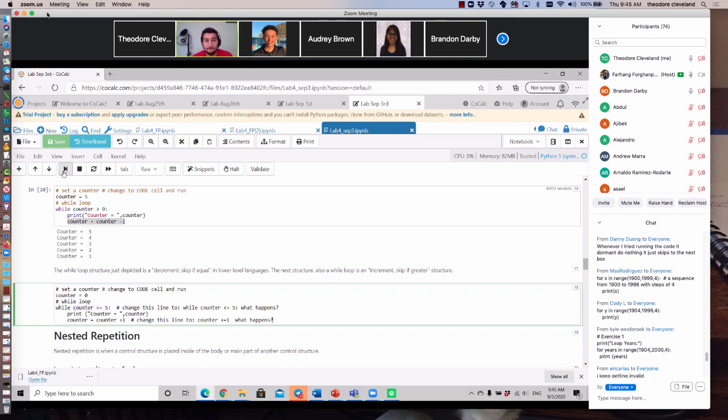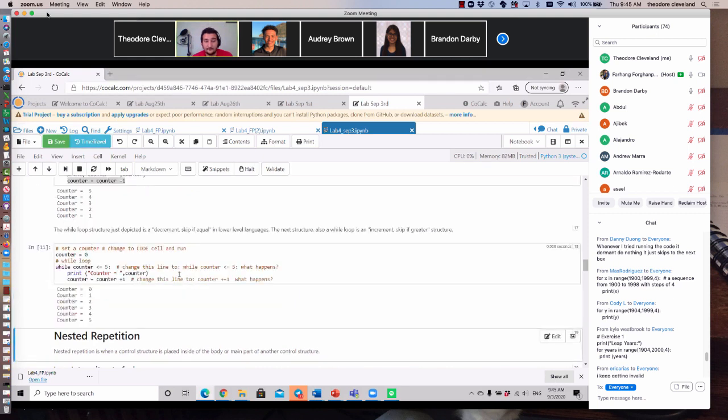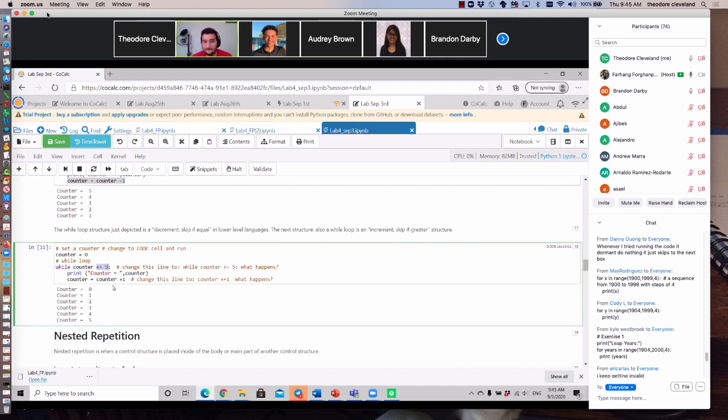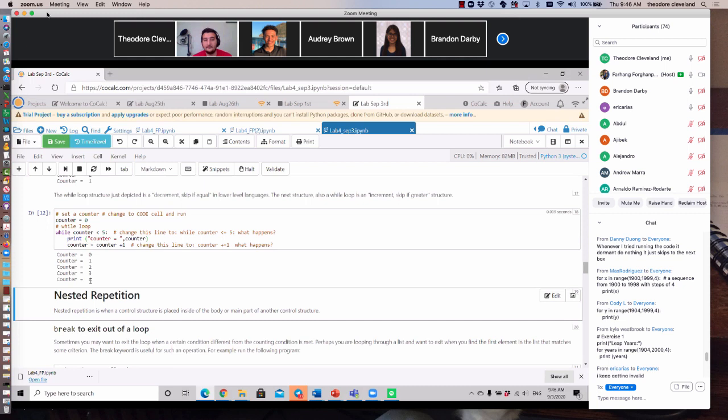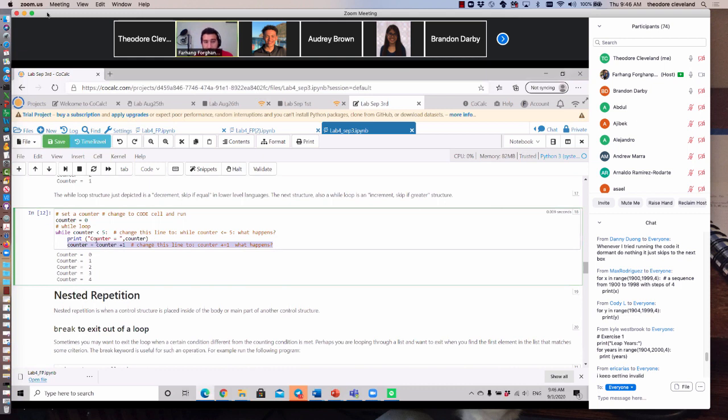Okay? So let us convert it to code and see how it runs. It starts from 0 and it goes up 1 by 1 until it reaches the condition that we have defined. Now, if we remove this equal, what will happen? Only go to 4. Exactly. And something else. In this line, what if we just say counter plus equal 1?